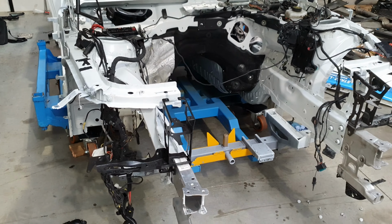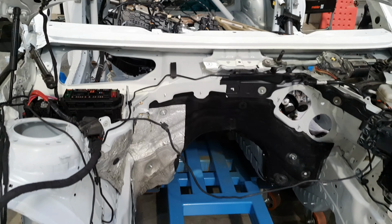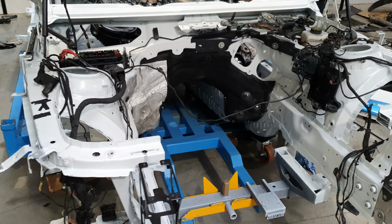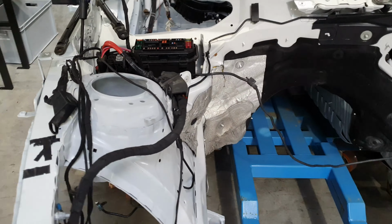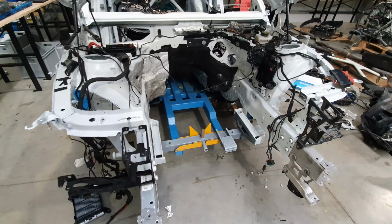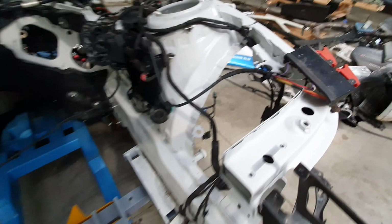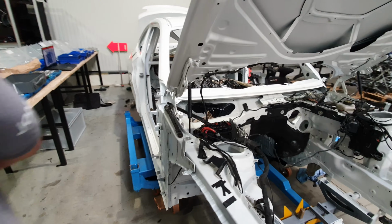Let's have a look at the new chassis. So like you said, all the wiring and all the piping. Well, I don't see any piping yet, but that's obviously the most time-consuming part. And I can imagine it's like Lego, but without any manual, just putting it here and gluing it here and tie-wrapping it here and there, and I'm happy you're doing it and I don't have to do it.